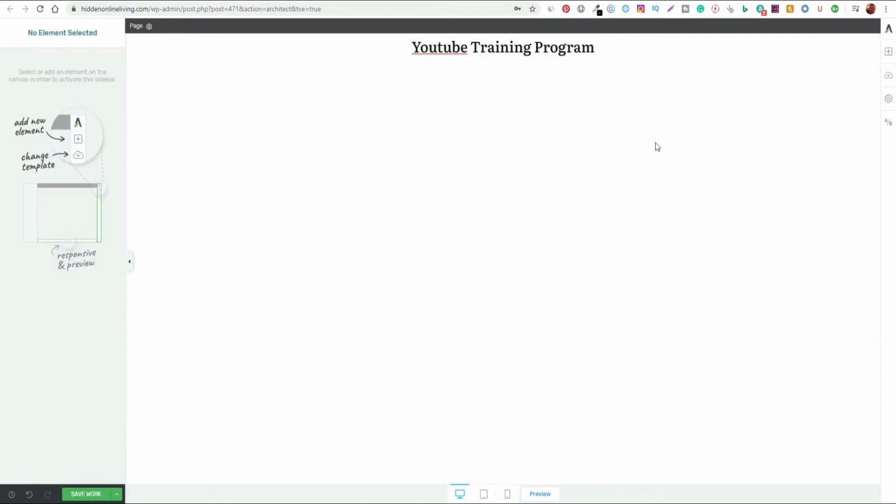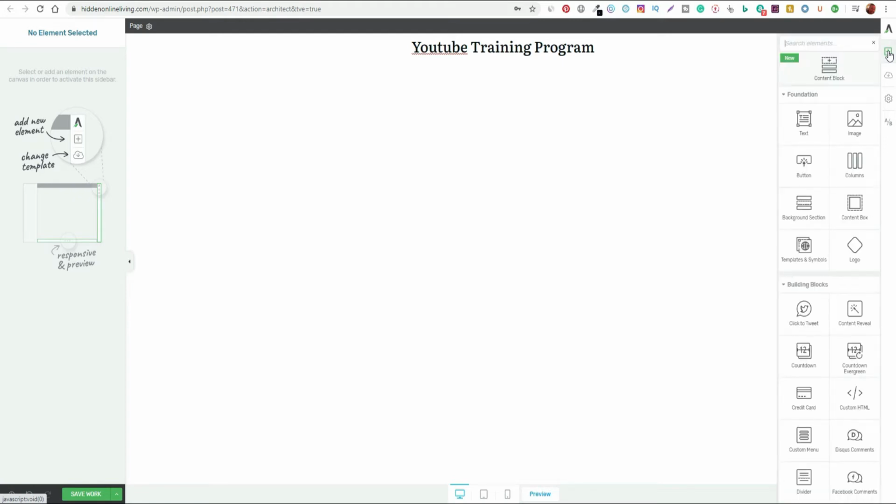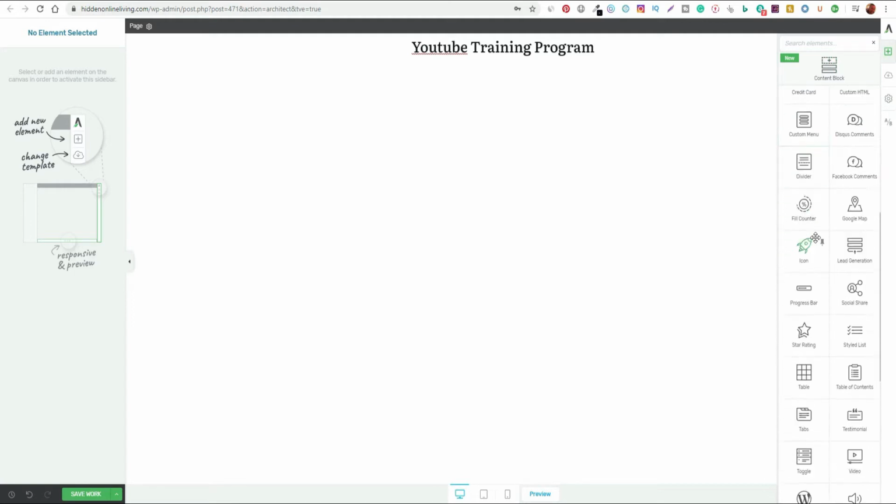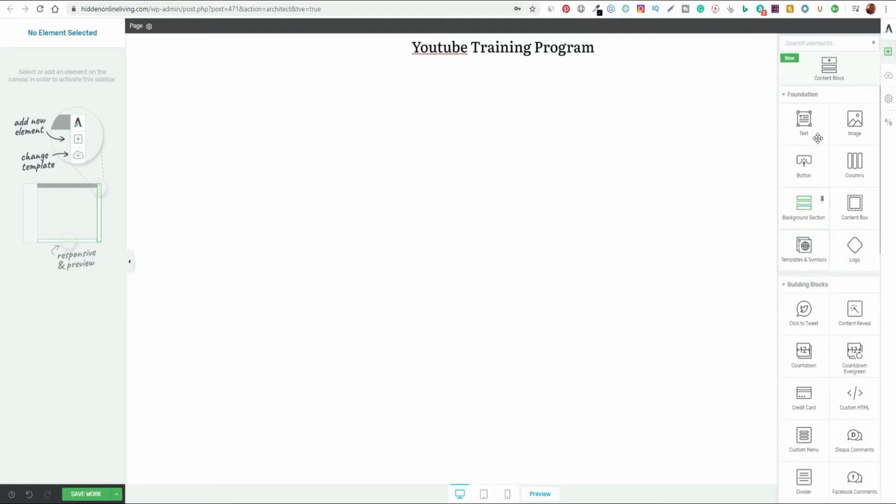So the next thing then to do, once we've actually got the title out of the way, we're going to add in a few other elements. So in this here, we're actually going to click on this plus arrow, and it's going to give us some additional elements that we can add into our list page. So again, we can add in a content block, but in this case we're just going to add in a text element.